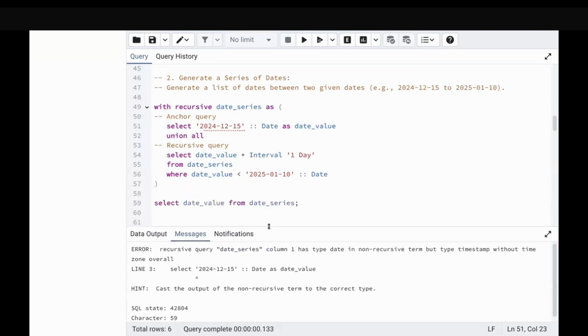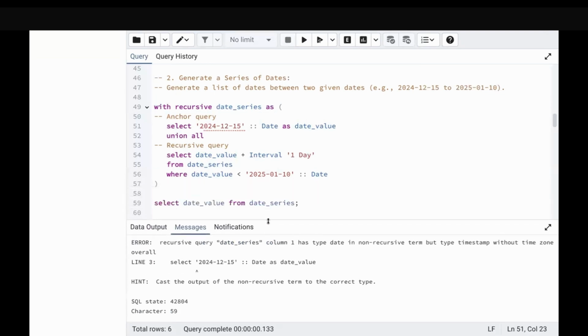Okay, now let's run this query. We are getting an error here. The error is: recursive query date_series column 1 has type date in non-recursive term, but type timestamp without time zone overall. We are getting this error because of this part. We have directly mentioned a date data type in the where clause, but here it is calculating as a timestamp type.